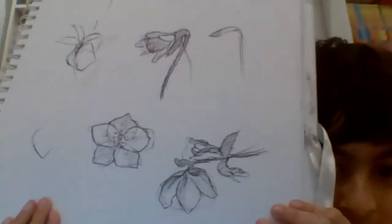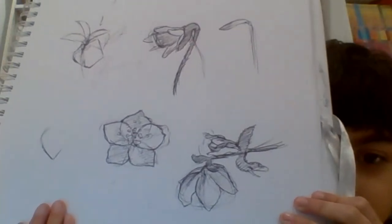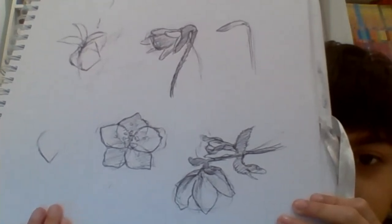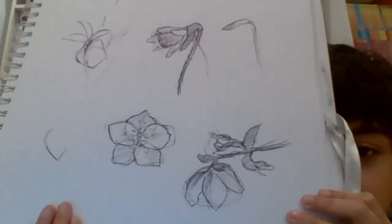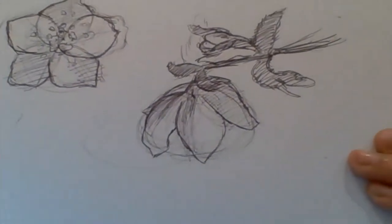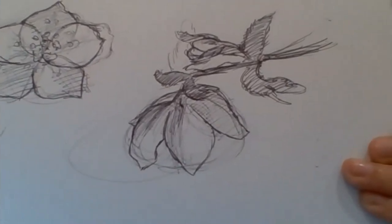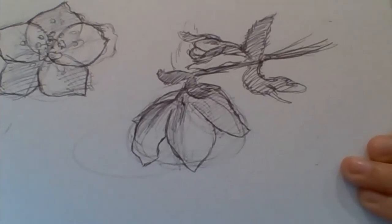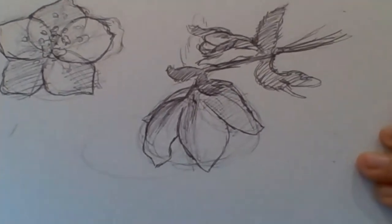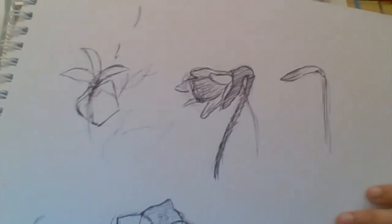Oh, this is cool. That lower one there, folks, notice how you can just sort of get a sense of it rotating in space. Think of that as a three-dimensional thing. In order to get that effect, you need to pay attention to, just like there were different angles on the chest of the bird at a three-quarter view, the side that was far away from you versus the side that was close to you. So what Ray Bonto has to do is pay tons of attention to the angle of the far side of the petal versus the near side of the petal. And because Ray Bonto did, you get that real sense of that rotating flower.